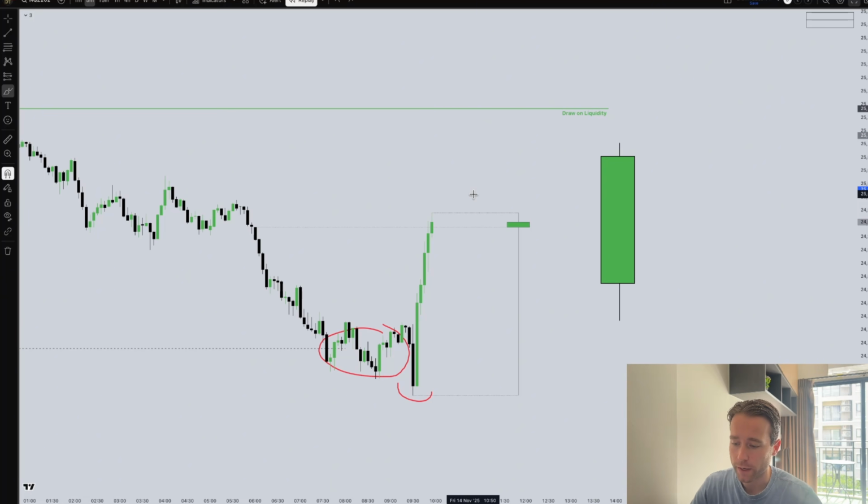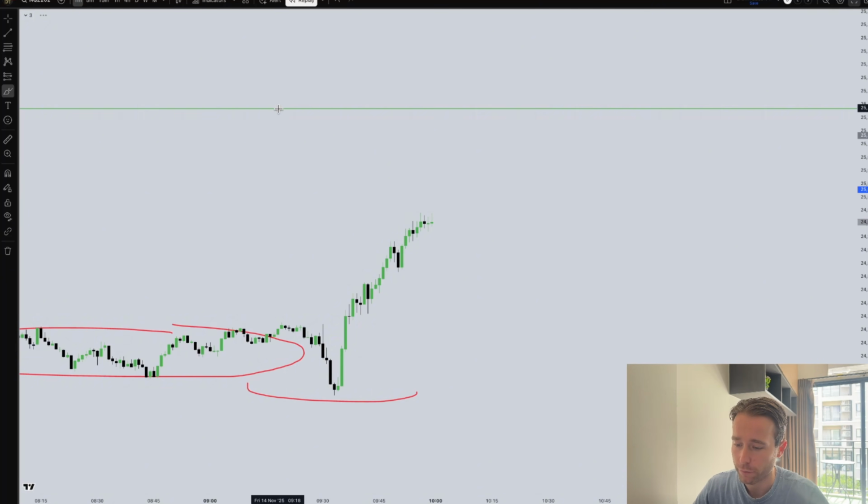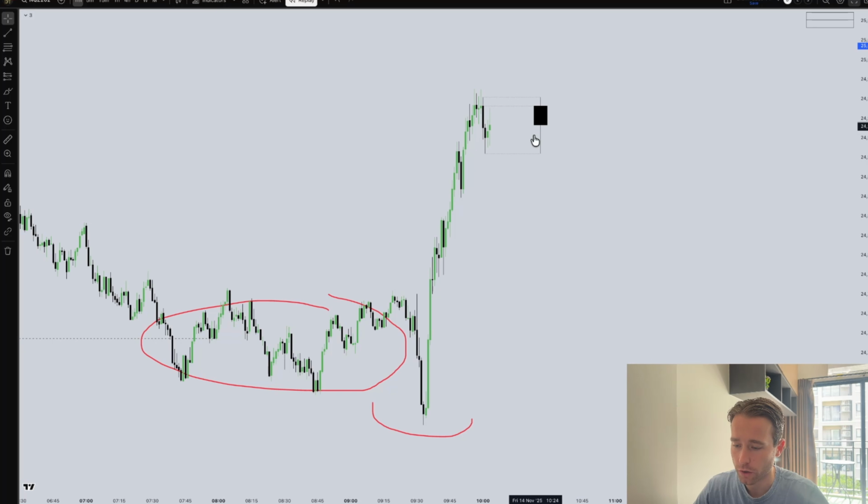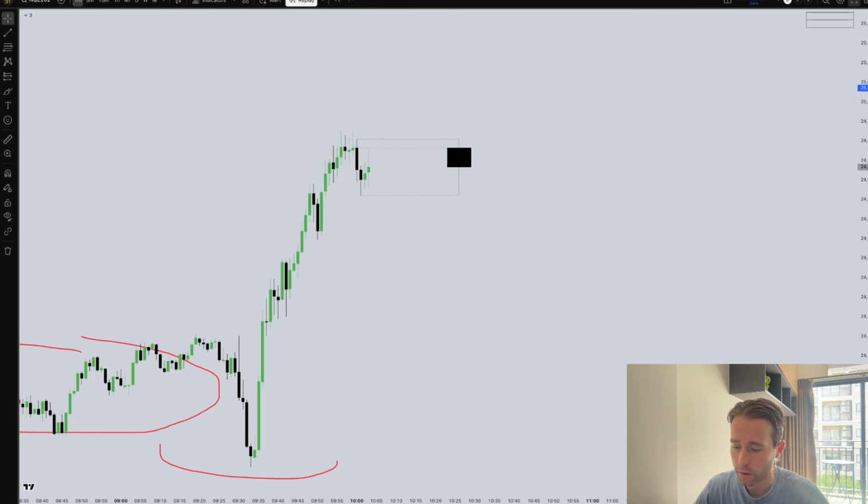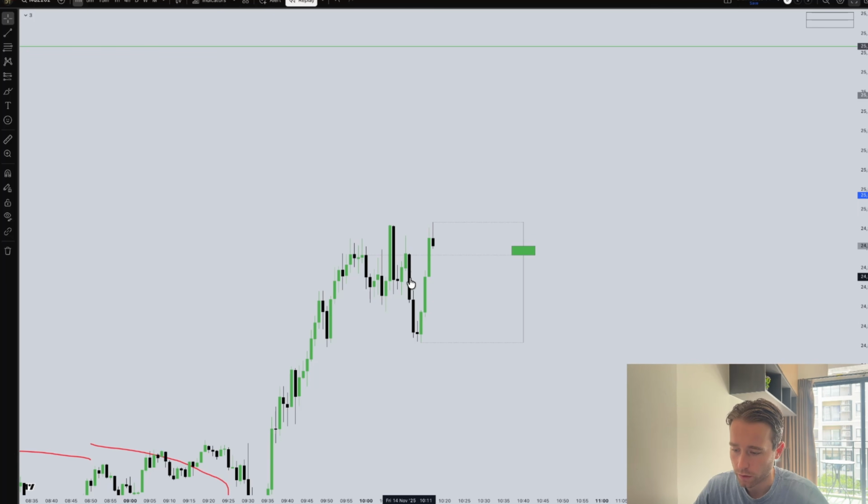So from that perspective, let's drop even lower to see how we can find the entry. The new 4-hour candle just started, and we're just waiting for price to trade lower and then start creating buy structure. Here's the bearish fair value gaps, and then here we start trading higher. So we see an inversion fair value gap sitting here. We have a bullish fair value gap right there. Entry, TP at the highs, 412. The price is now allowed to trade even into this bottom fair value gap. And then you can just let price do its thing.